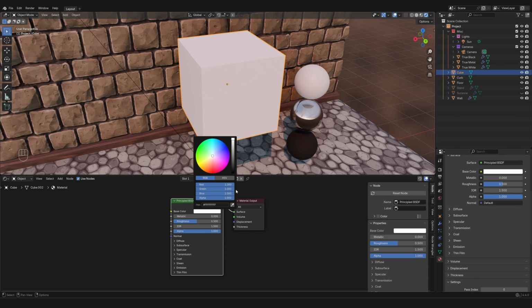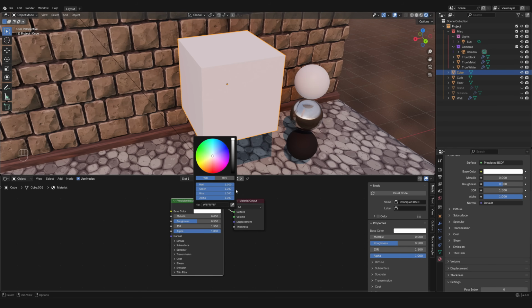Now, a little pro tip for pursuing photorealistic looking renderings is that nothing in the real world is absolute white or absolute black. Even if you take the whitest white on a snowflake, that still wouldn't be an absolute one across all the channels.